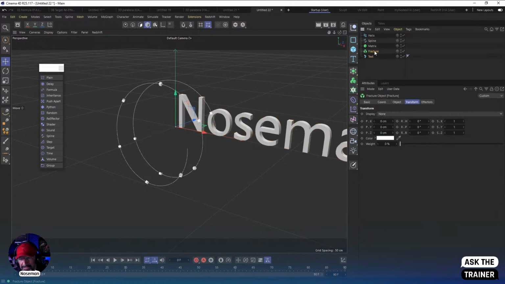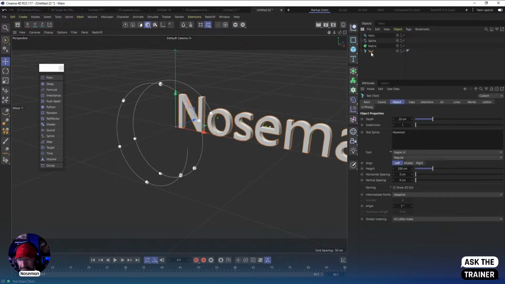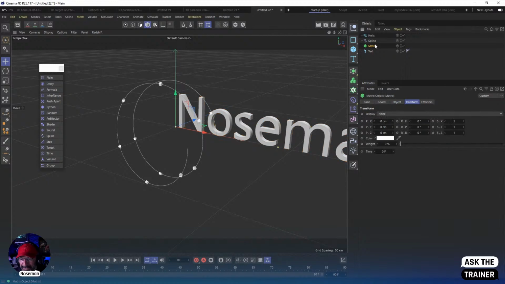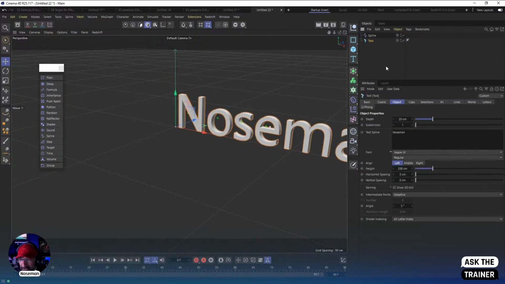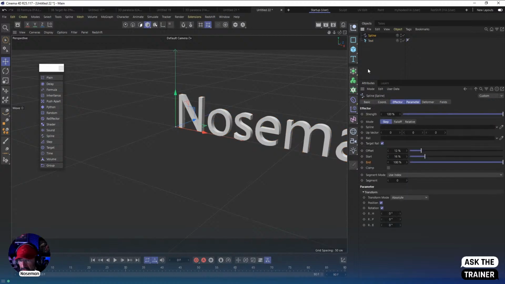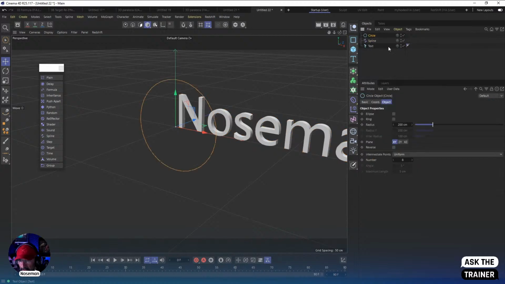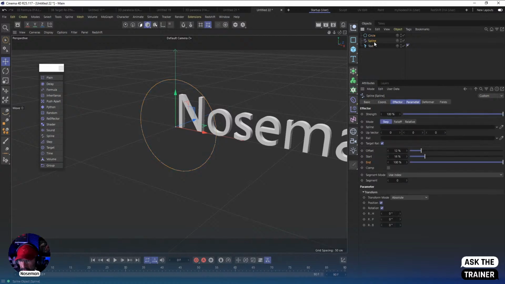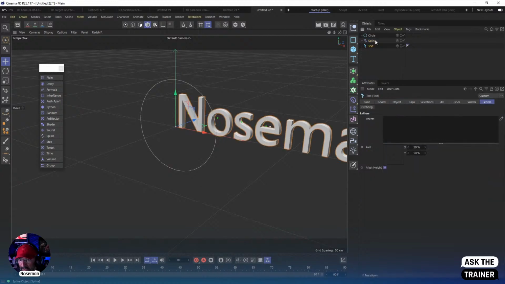But since I'm here, let's get rid of the Fracture and just go to the text, and I'll show you how you do it. You go to the letters, because this is a MoGraph object, right? The text object is the old MoText. You have a spline effector in which we will apply our little circle just like before, or anything like that. Make sure you don't drop it in the rail. It won't really help. And then you tell the text that in the letters, I want the spline effector to go and affect them.